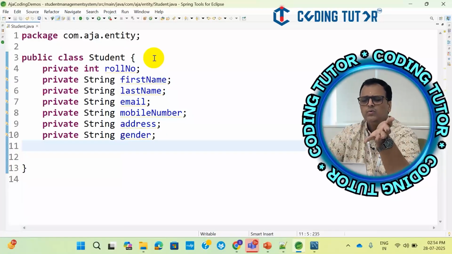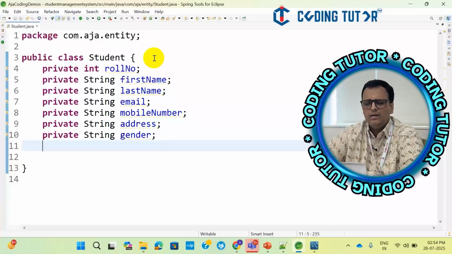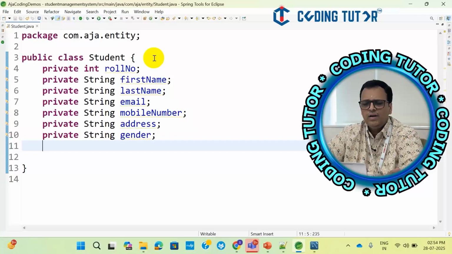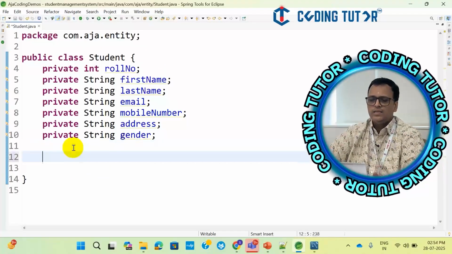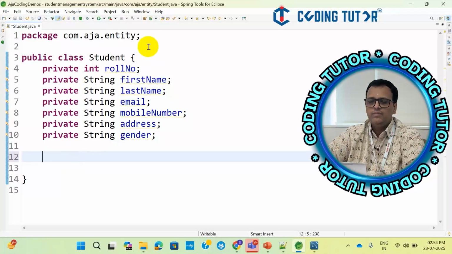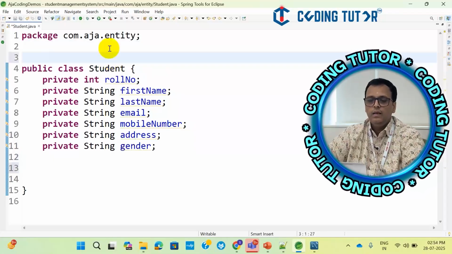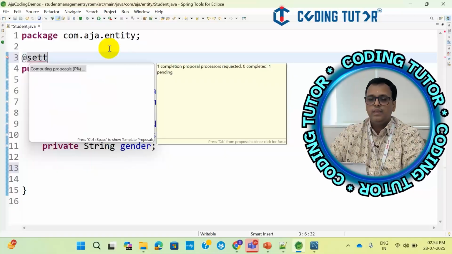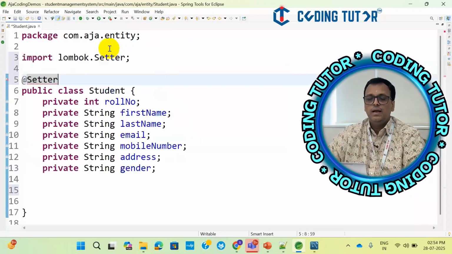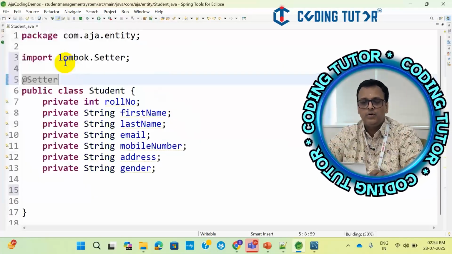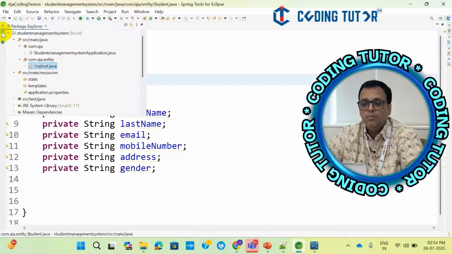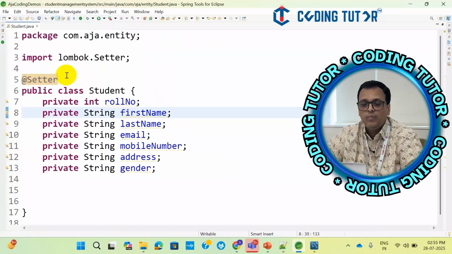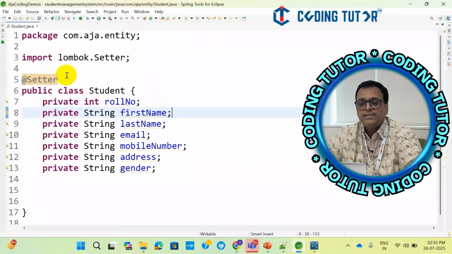If you want, you can choose others, like guardian phone number, contact number. Yes, we can specify different fields, guys. As of now, these are the fields I'm choosing here. Next step: @Setter. What is the use of setter? It generates setter methods. Let me show you, guys. Because we are using Lombok, right? Lombok is a framework for which we added a dependency. Lombok has a great capability to dynamically generate setter methods.